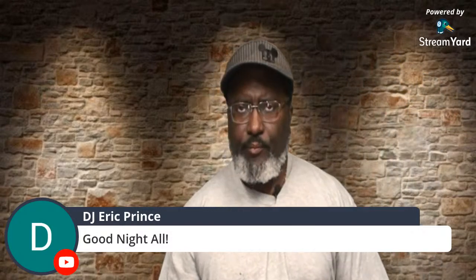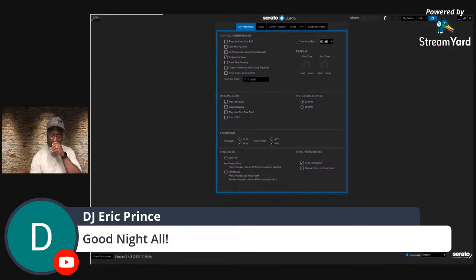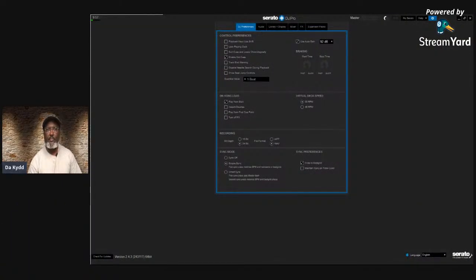All right. So now let me get my Serato open so we can go ahead and cover this last section. Oh, I already have it open. Okay. Do my share screen. All right. Now, like I said, this is part 4. In part 4, we will be going through the setup and settings screen.